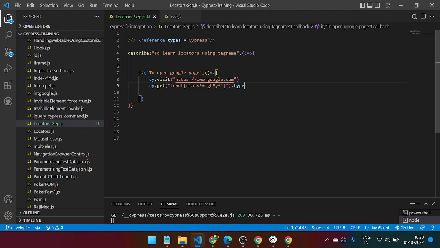So what name should I provide here to get reflected in that field? Tell me any string here. Cypress tutorial. Okay, Cypress tutorial.